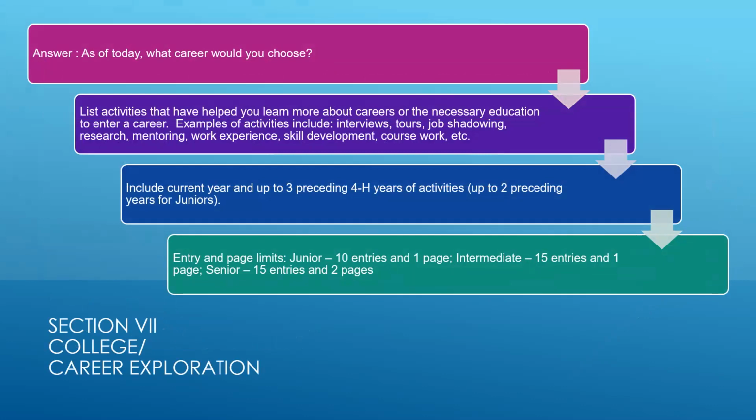And then, of course, we want you to explore college and career exploration. If you took a tour of a school, or you went on a field trip and it's something that inspired you with your career, or inspired you with going to a certain college, you want to make sure you take notes of this. And this is really important for our seniors, making sure that they are out there looking for different colleges, and also looking for different things that help them pick what career they want to do when they grow up.